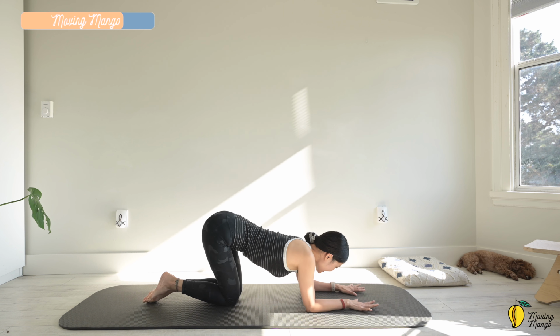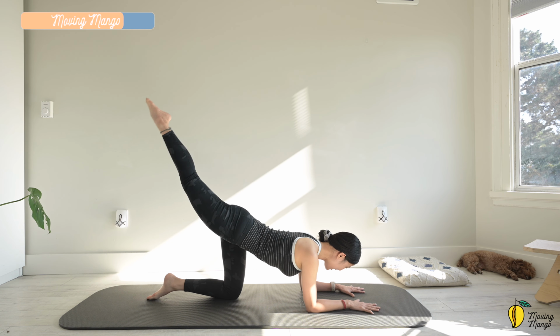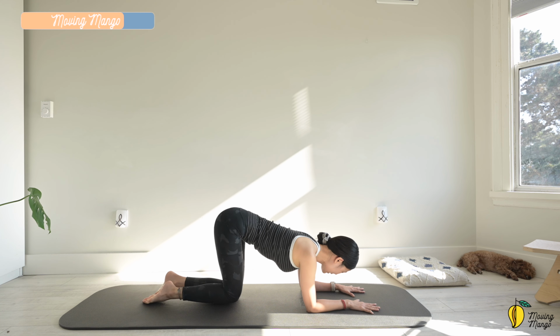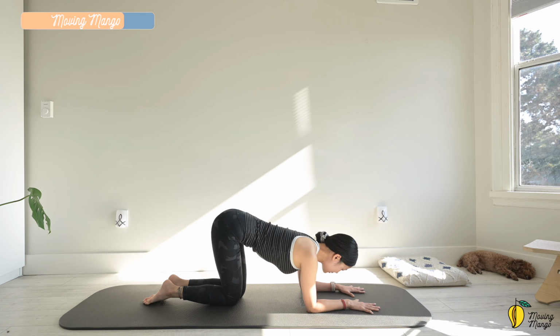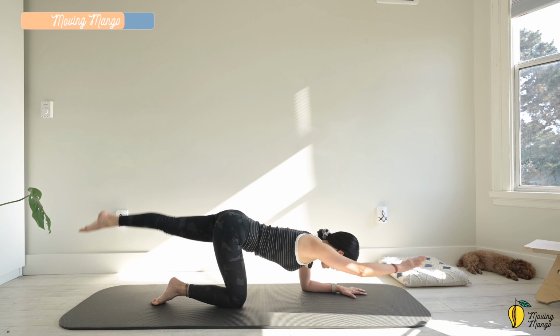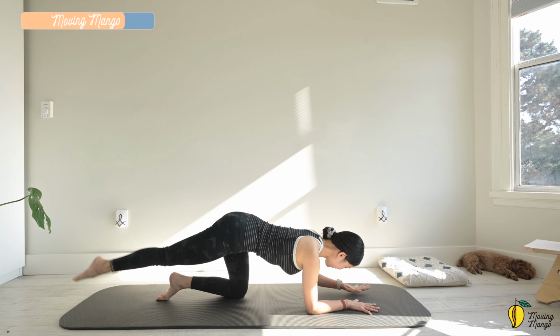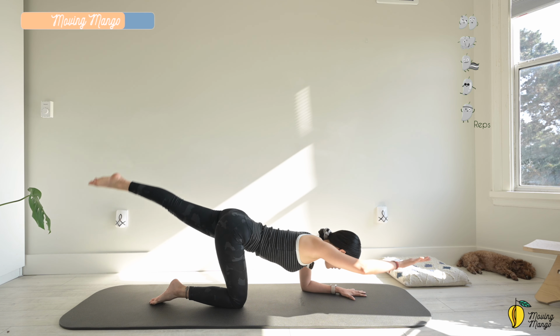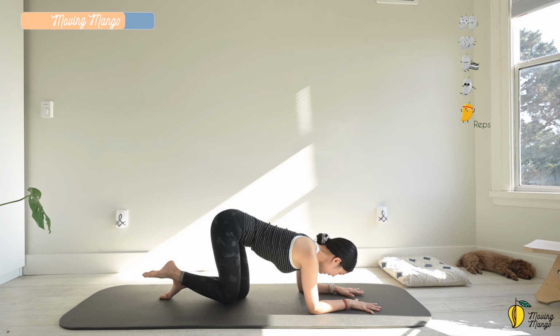Forearms down, shoulders far away from your ears. Lengthen your leg, lift your leg up and down, and switch. You can make it more challenging by bringing the opposite arm towards the front and to the other side. Good. And 5 more times each side. Lengthen, come back.